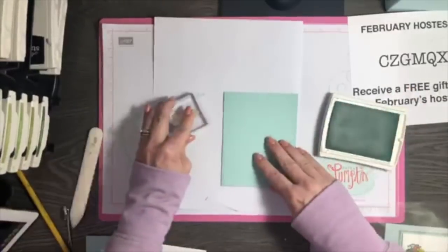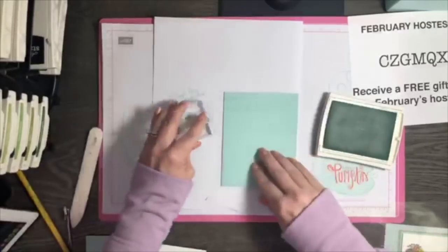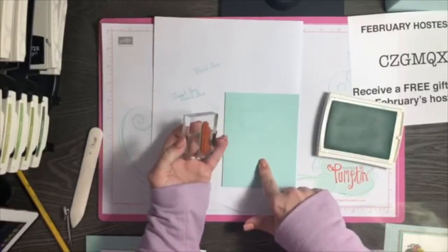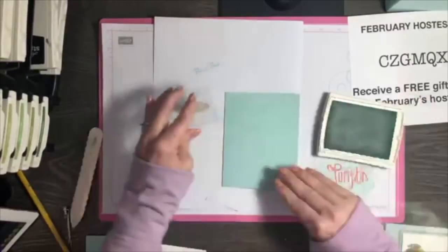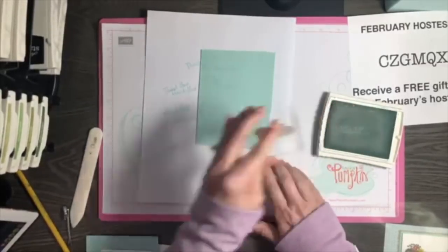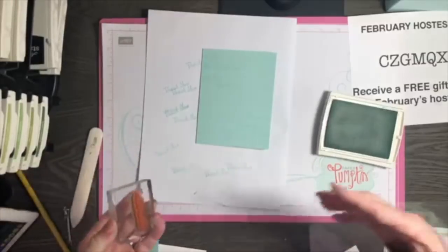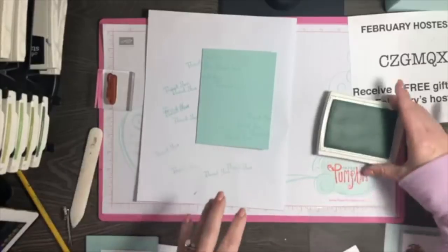Okay, so I'm just stamping off, and then I'm going to stamp this in varying widths across the card, if that made sense. You stamp off, and you have it staggered, if that makes any sense. I hope so. So I'm going to do the exact same thing down here. And this is just really supposed to be subtle. It's not necessarily a true focal point. It's just really subtle, and you're like, something's going on behind there.